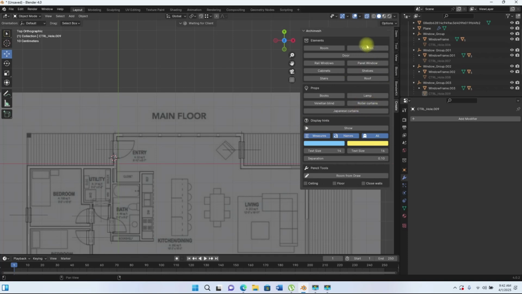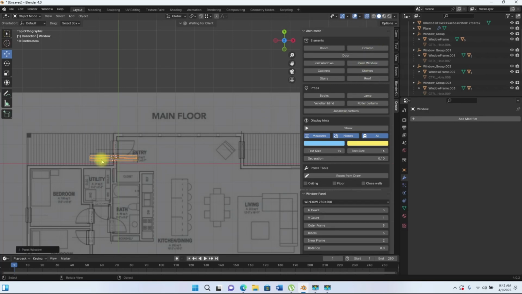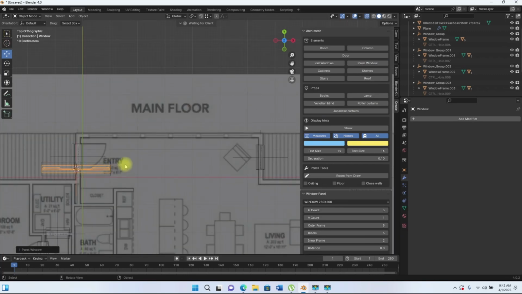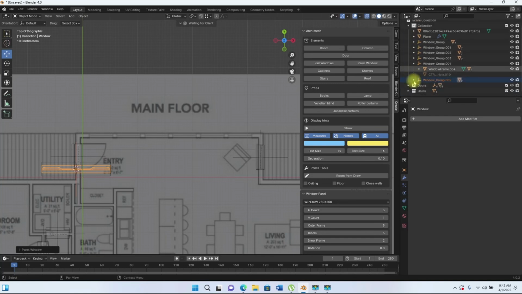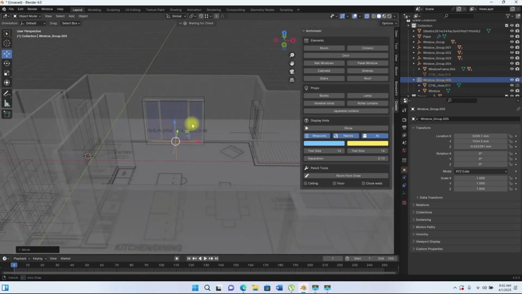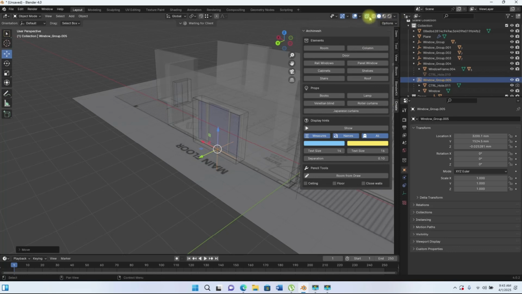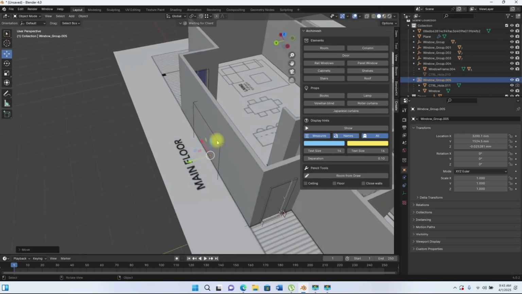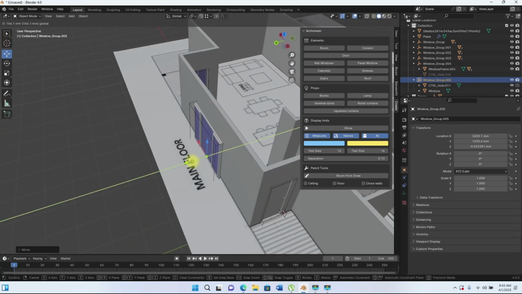I'm seeing this. Oh, these are curtains. So let's just create this panel window, and then it's going to bring the panel window here, and let's move that panel window into position. So I can just select this group, G to move this right here. And so this is how the panel window looks. So you can see how it looks like. Let's just move it out first. You see?